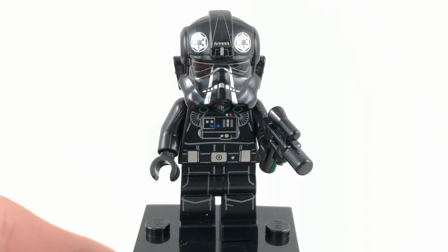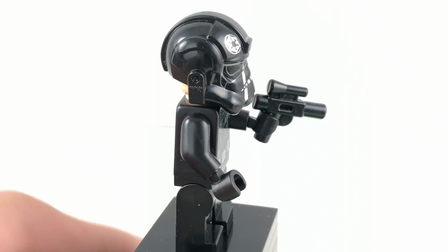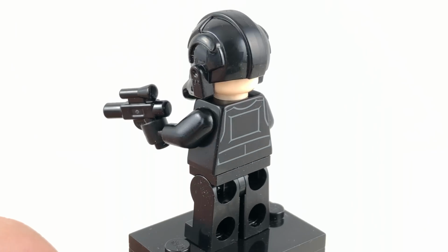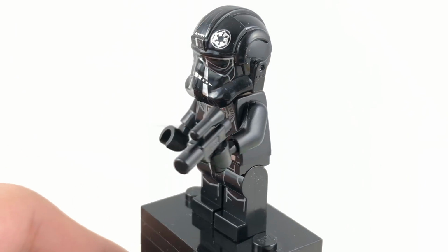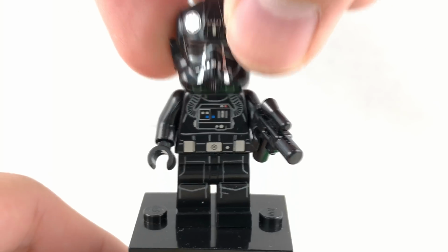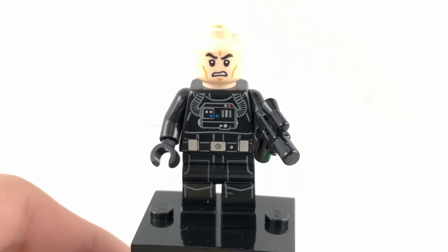Here is the TIE Pilot, which the design of this is not new. It actually came in, I think, the TIE Striker from the LEGO Star Wars Rogue One line and also the Microfighter TIE Striker. So not really the hardest figure to get, but that's only 2 sets. Nice front torso printing and facial printing. I like the little stripes on the front especially. And underneath, look what's there, the one-sided angry clone face as we call it.